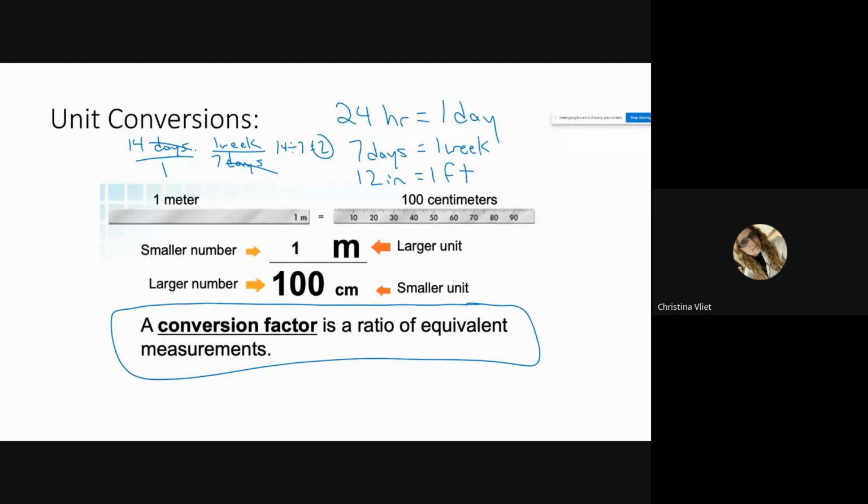So what we are covering today may seem abstract at first, but it is actually something you do on a day-to-day basis that you don't even think about when you do it. And so what we're going to be doing is showing how we get there, especially for multi-step conversions. How do we get there?